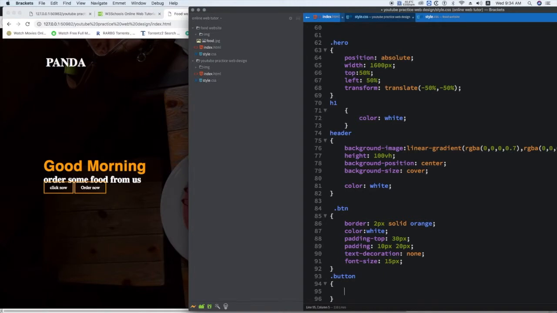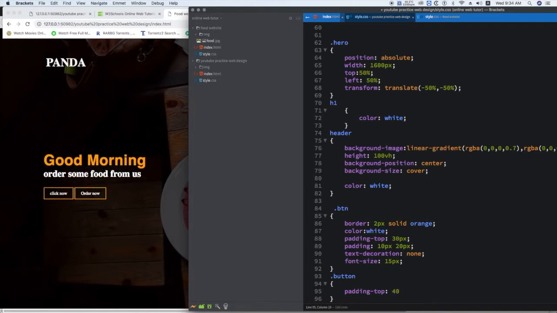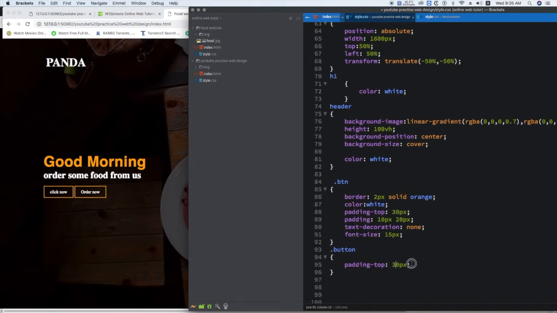Put some value at the top, 150, I mean 80, 40. Yes, 40 pixels. This is nice. Let's put 30. Okay, this is looking nice.